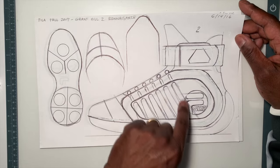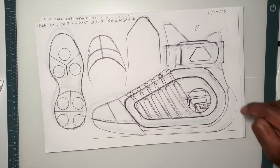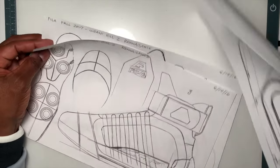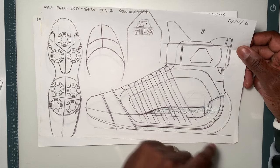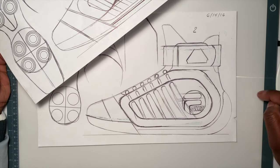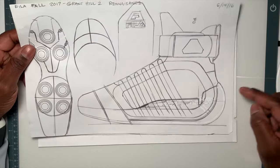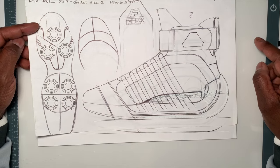First thing you try to figure out is how it's going to lace. On the sketch it doesn't really indicate exactly what the lacing system is, so lacing is always one of the first things you've got to figure out. Also figure out how the graphics can work — if this works graphically. My color blocking was worked out in my thumbnail sketch; now I've got to figure out where the logos go. In sketch number two I'm still working on shape and logos. Sketch number three — still trying to figure out lacing, working on the top line of the midsole. You've got this stripe that you want to come through the shoe — this is the essence of engineering. The thumbnail says I want a circle that comes down and hovers across the ground and comes back up. Well, where's your midsole at, where are the other parts of the shoe — will it have a stabilizer, where does the stabilizer sit, where does the upper end and the midsole start? The outsole is already evolving on its own separately.